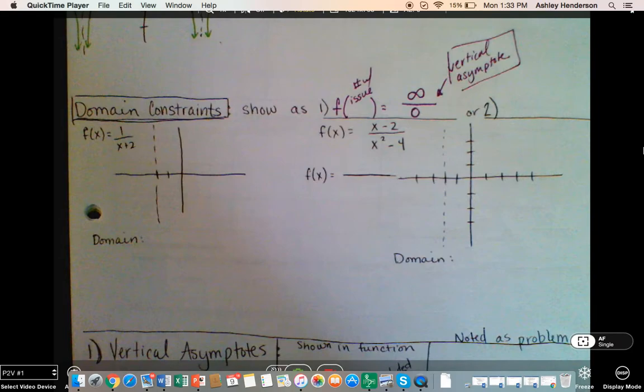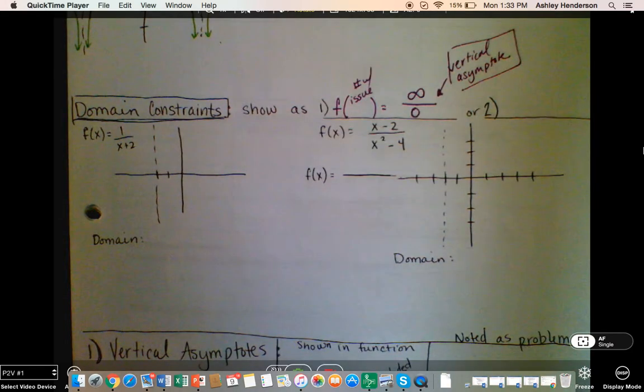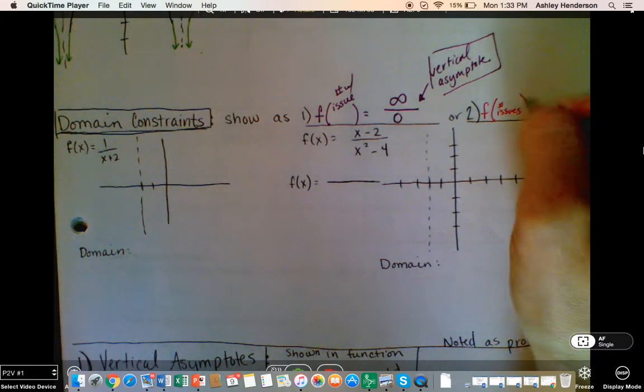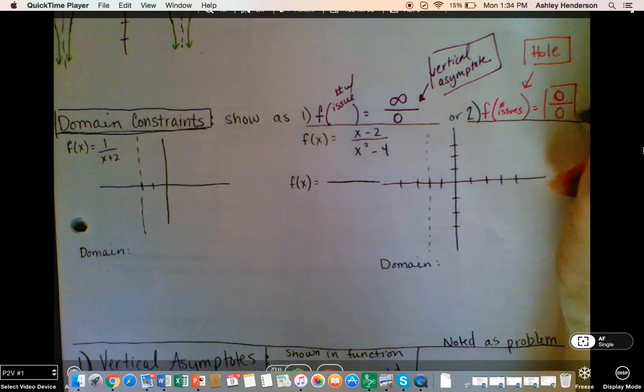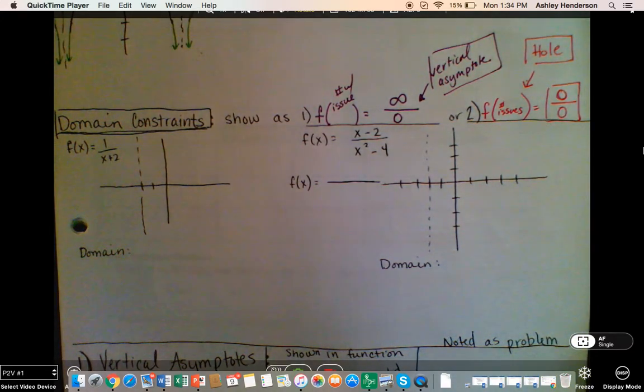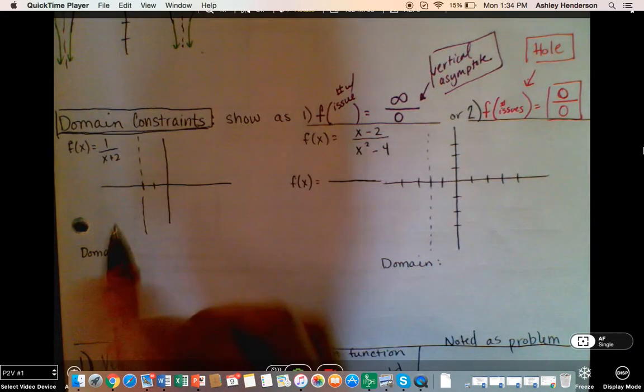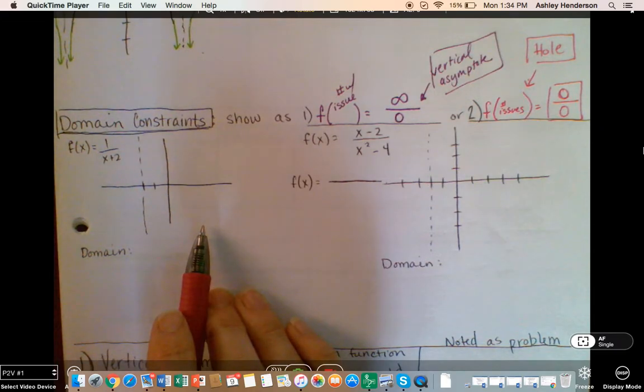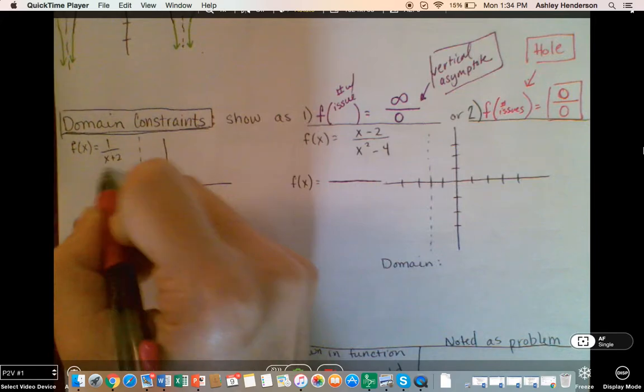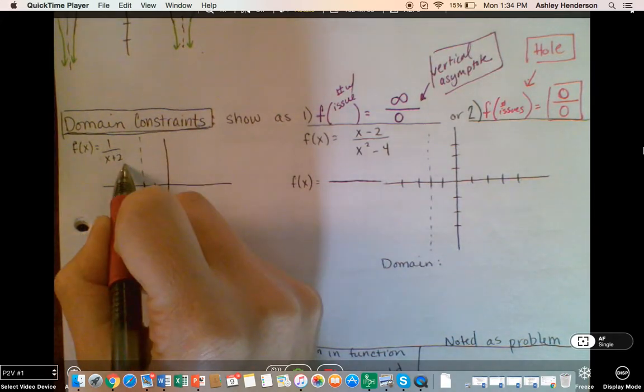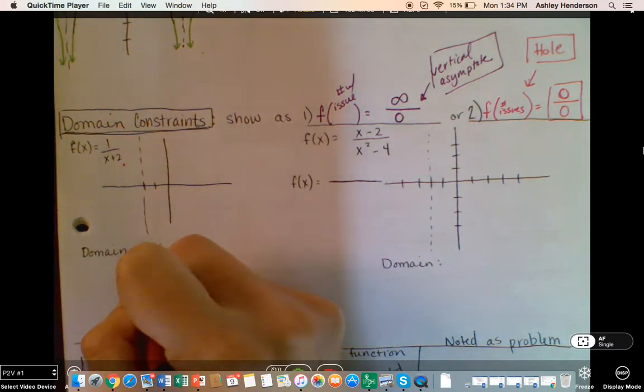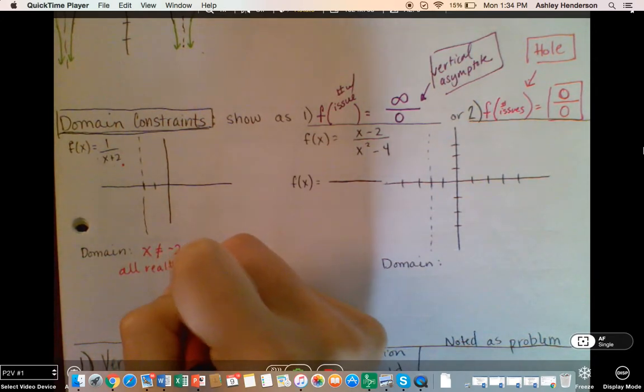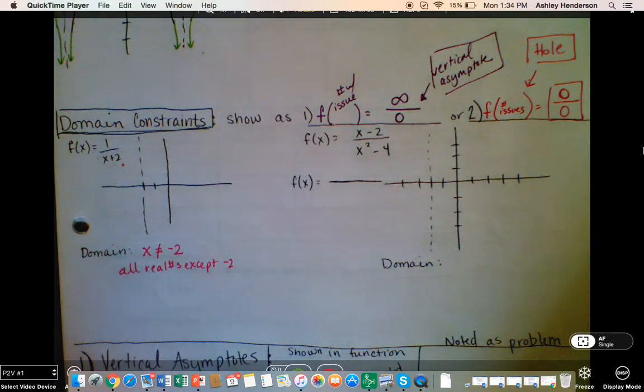So we have one thing that can happen, which is a vertical asymptote. So the other thing that can happen is that when we take f of our number with that issue number again, number with issues, instead I get 0 over 0, and this means that we have a hole. We haven't talked much about those yet, but recognize that 0 over 0, if I plug in that weird number with issues, means I'm going to have a hole. So let's kind of look at this guy. What are my numbers with issues on this guy? In other words, what are my excluded values? So when I look at the domain, what's the value of x that's going to make the domain equal 0? So x can be anything except for negative 2, so all real numbers except negative 2.